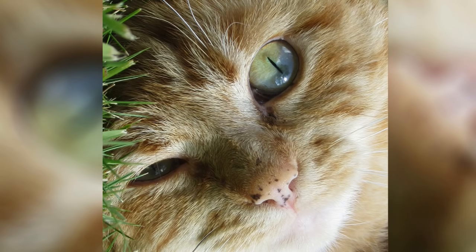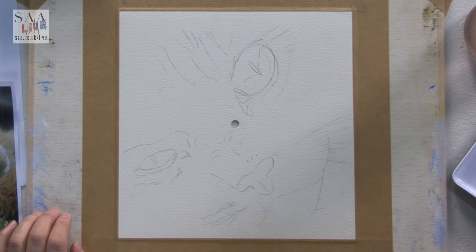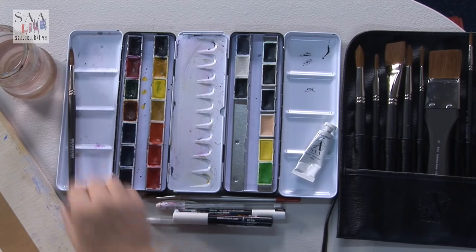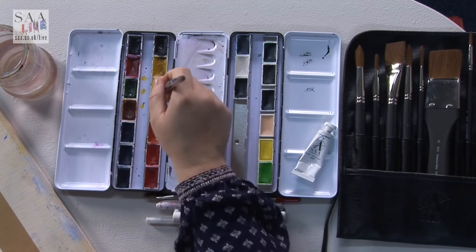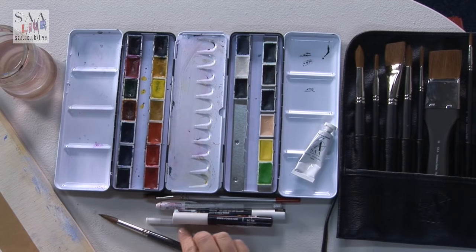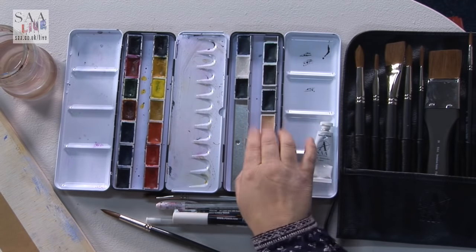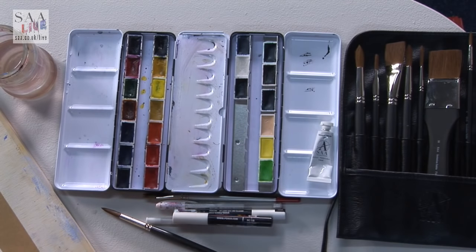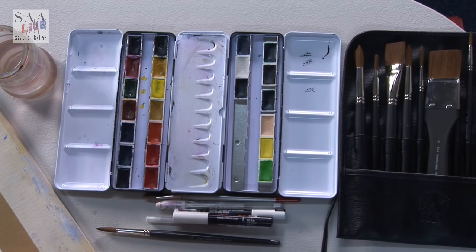You can get things to work for you. Sketch down the key features — the eyes and nose are going to be the most detail. The rest of it, because she's ginger, the colors are really easy to do. I'm using the SAA half pan set, which comes in a tin. This is my normal set of fourteen, but I've got the whole range so I need two pans for this. I may use the black from this set — I don't normally use it, but to get that really strong black in the eye I find it useful. The white I didn't find was as opaque as I wanted — it may be because the paper was still very damp.